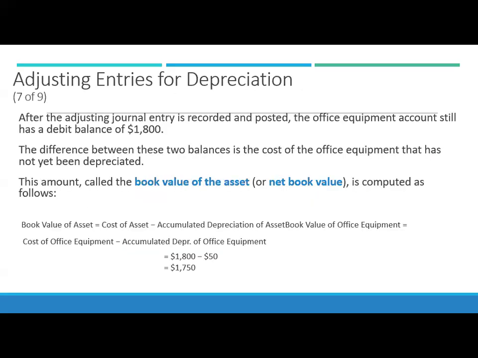The book value of the asset is calculated as the cost of equipment minus the accumulated depreciation. And this is different than the fair value of the asset. The fair value is like, what is the asset actually worth today? For a car, you could think of it as the Kelley Blue Book value, or the trade-in value of the car. That would be the fair value. But the book value of the asset is the initial historical cost minus the accumulated depreciation.